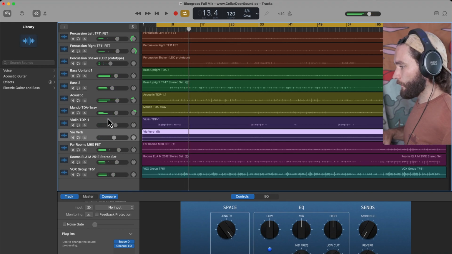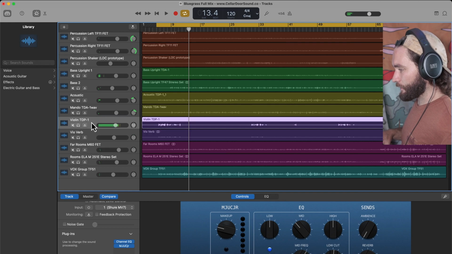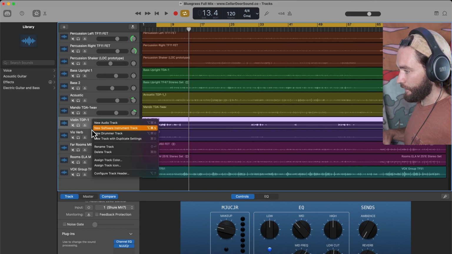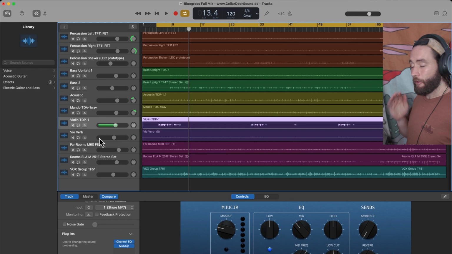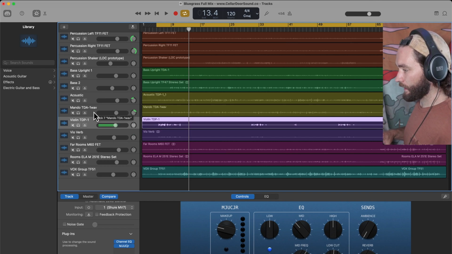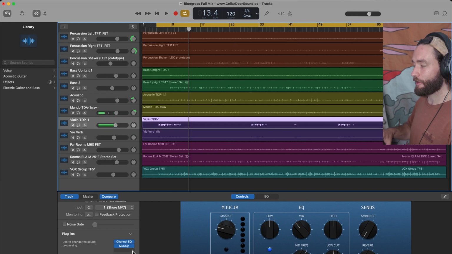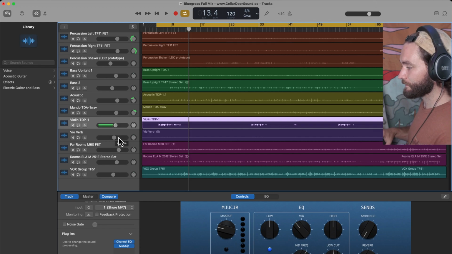All right, cool. So a lot of people have asked questions like, why don't you just duplicate this track? Why can't you just add a reverb here? And all those things are fine. So you can add a reverb straight on the track, but I prefer to have a separate track that just has that reverb on it. That way you can do some automation, which we'll get to. You can do all kinds of really fun things.